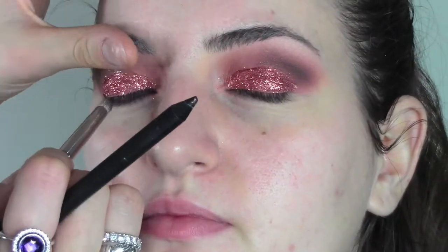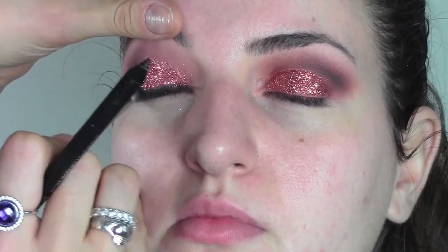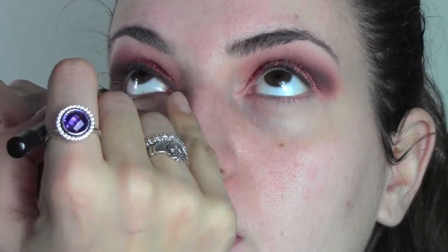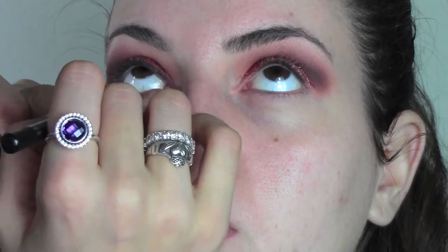When we finish cleaning the face, I'm gonna use a kohl pencil to make the eyes more intense — this is feline from MAC. You can use any black kohl pencil. I'm gonna apply it very near to the eyelashes on the eyelid and blend it with a bullet brush. We're also gonna apply the pencil underneath and in the waterline as well.